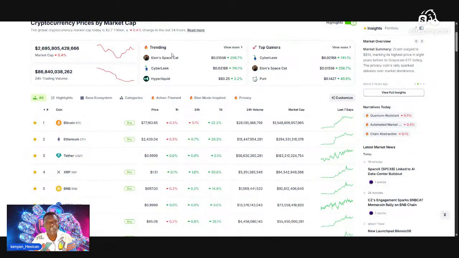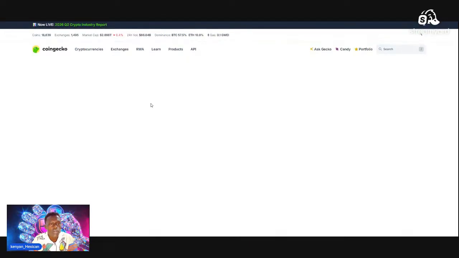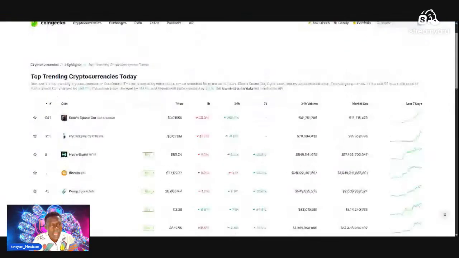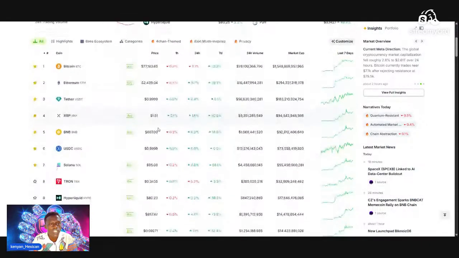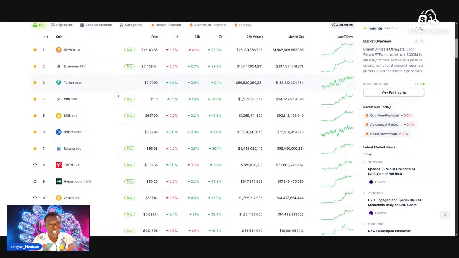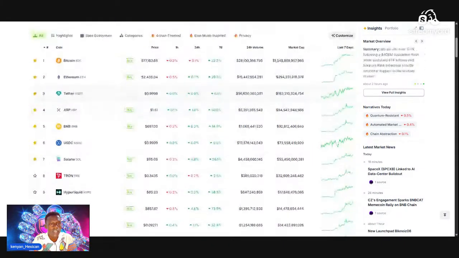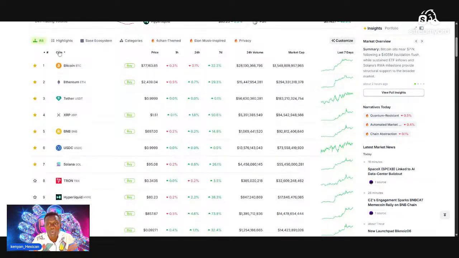The most trending tokens, you'll see them there, and the top gainers for the entire crypto market. The ones that are trending, you will see them here. I'm just giving a walk of this because some of the people who are watching this live, or who will be watching this live, will be new people. So these are the metrics, and this is the gateway. I'm just giving you a tour of what happens, and these assets, where they are, and the basic information that you need to decode from what you are seeing here.